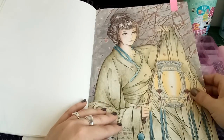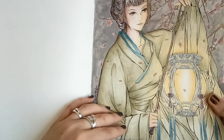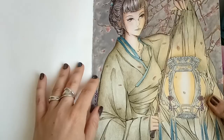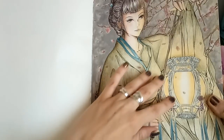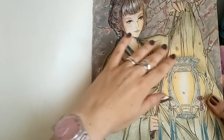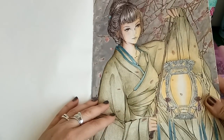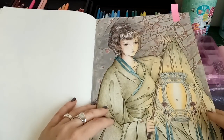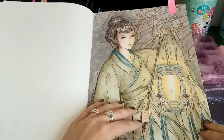And I was amazed by how, although the background isn't very dark, I was pleased with how I could make this glow reflect on the face and a bit on the clothes. It was the first time I tried, I think, so that was very nice. Good memories working on this one.